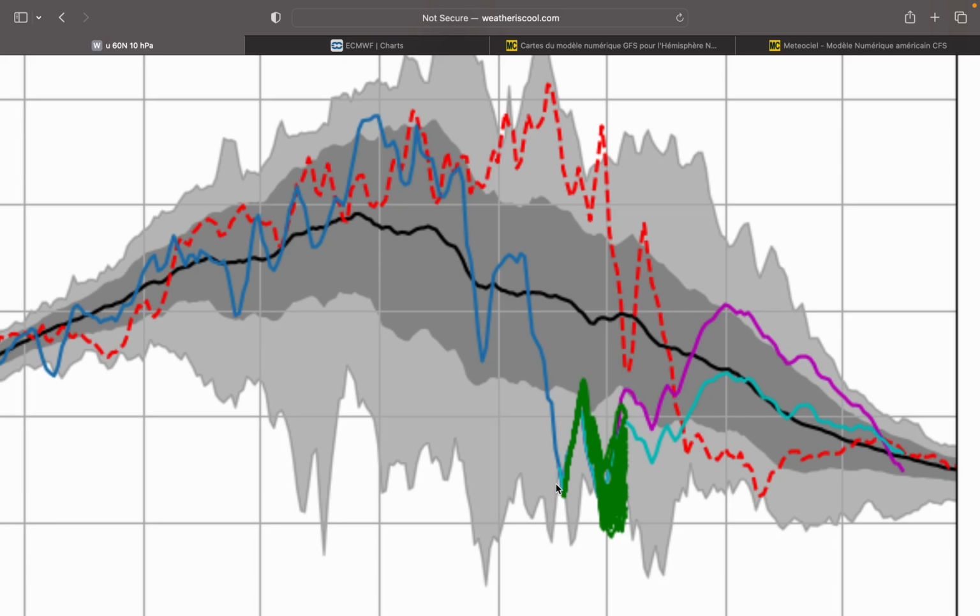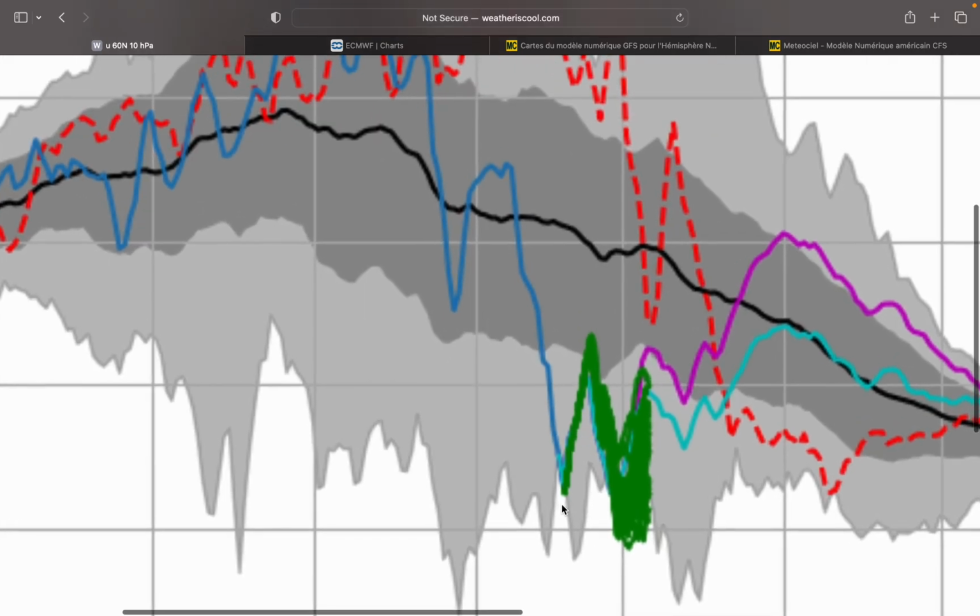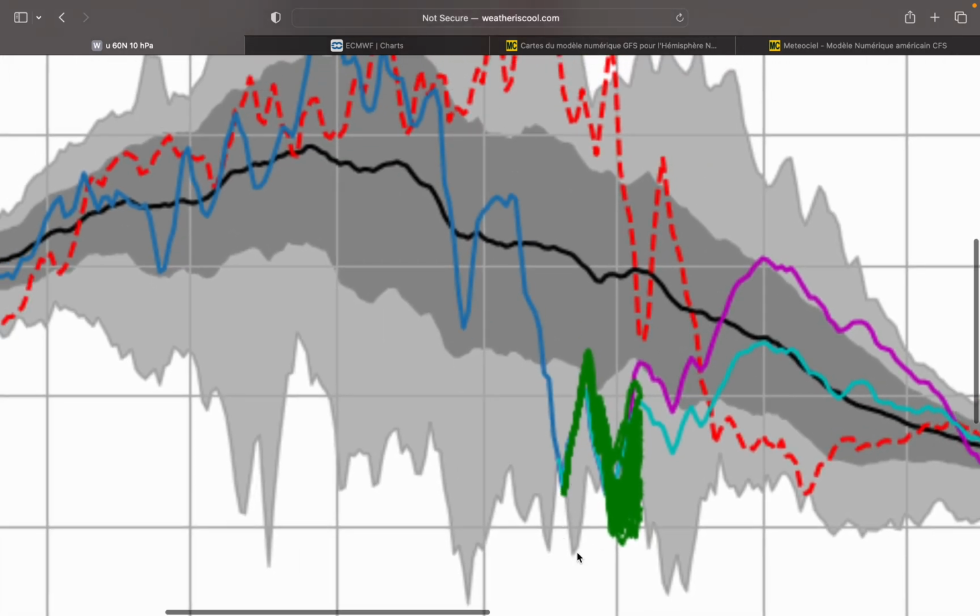And if I just zoom in, I don't know if you can make it out, but we're sort of cutting into this little white isosceles triangle right there, and we're actually seeing record-breakingly weak zonal winds for the day. Yes, it was yesterday anyway. I'm not sure about today, but what I know is that we have actually broken the daily record for the weakness of the zonal wind yesterday.